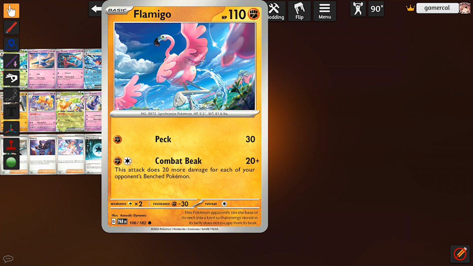Flamigo, I think this is the last time I get to talk about a Flamigo, because I don't think there's any more after this one so far. It's a 110 HP fighting type Pokemon this time, with the Combat Beak attack. 1 fighting, 1 colorless, 20 plus 20 for each of the opponent's benched Pokemon. So it's a basic for 2 energy that can hit 120 fighting type damage, which is pretty good.